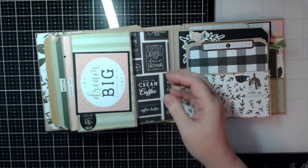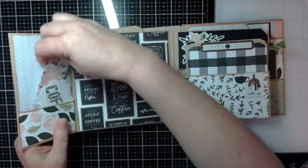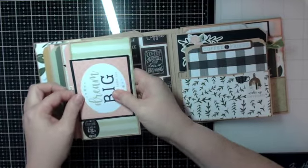As the paper clip shoots across my desk. All right, let's try that again. There we go. Sorry about that.